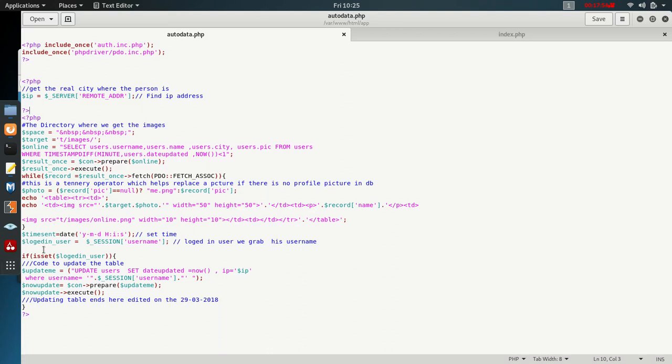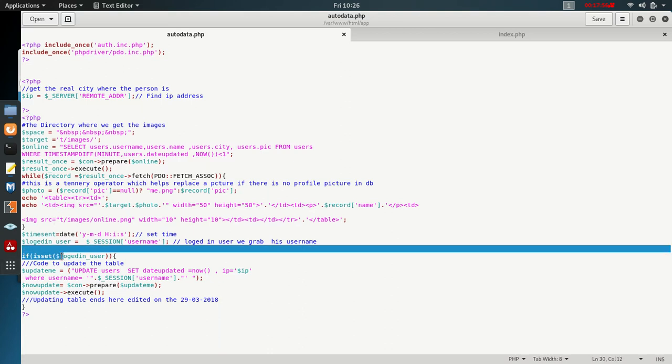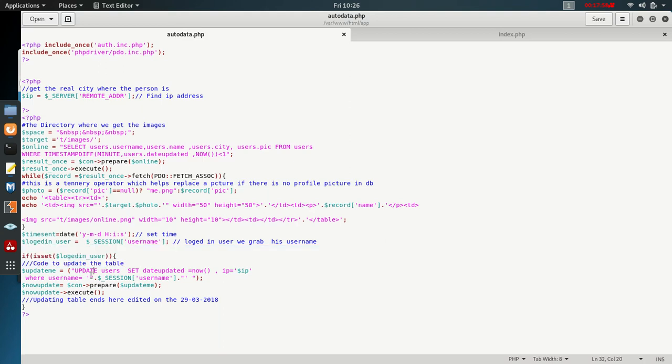I forgot to explain this other code. This one is so important anyway. When you log in and this page is being called, it goes and sets, which means it updates the date or time to now, the current time, you see.